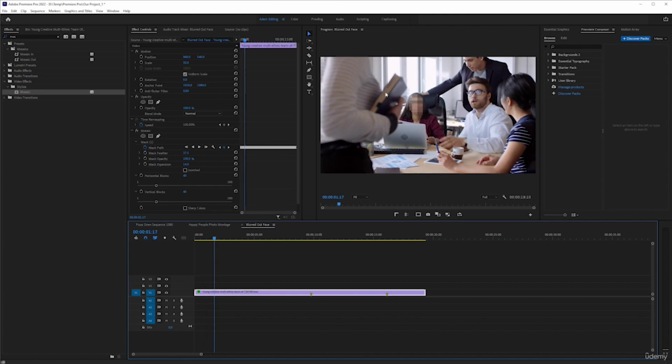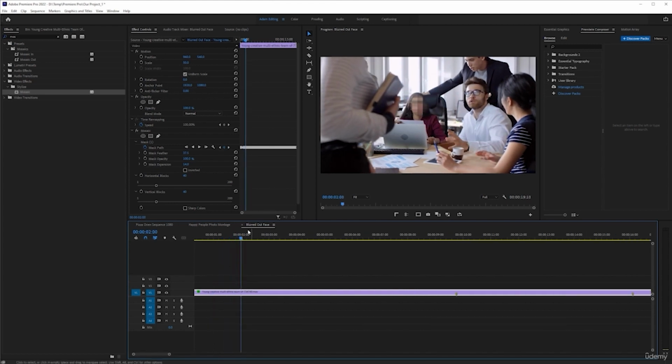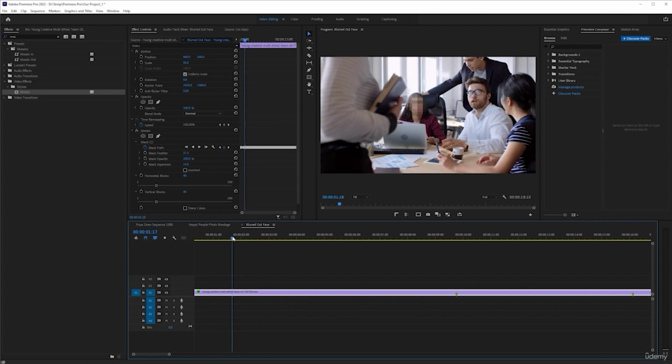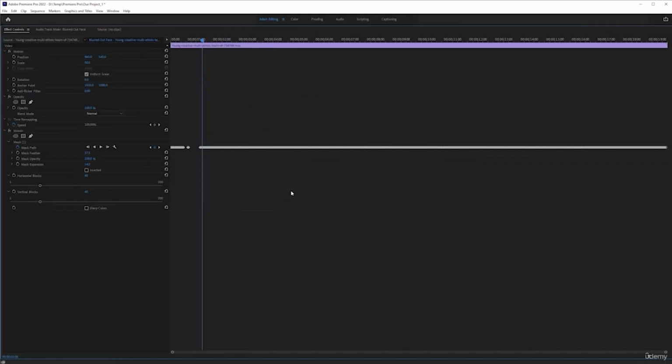Don't really need it before then. So what we can do is if we go back frames just to where she's there, I want to find out where she starts to be covered again at the beginning. So what I'm going to do is go in here and delete these keyframes.